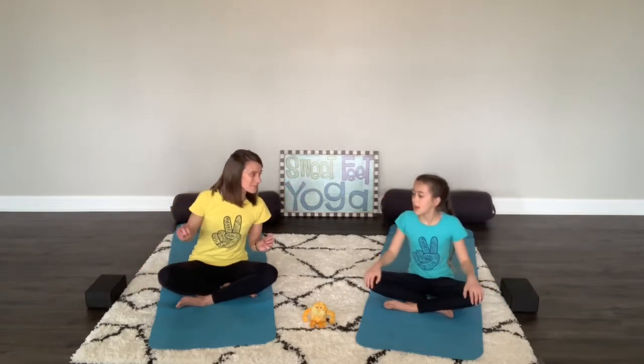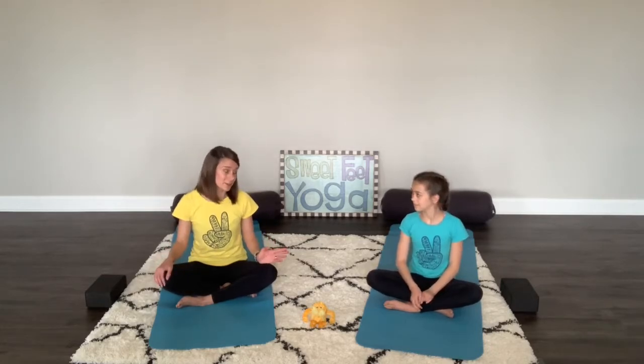We're going to be the Lorax. One thing they talk a lot about in the Lorax is taking care of our earth, so we're going to start out with our plug-into-the-earth mudra. Make two fists and plug them into the earth — imagine you're outside digging your fingers through the grass. Sit up really tall and imagine you are a plant growing down into the ground. Your fingers are like roots, and you can feel the energy of the earth going from your fingertips all the way to your toes. Take two breaths and picture a plant. I was imagining a truffula tree — a puffy truffula tree. Not a real plant, but they're really fun!